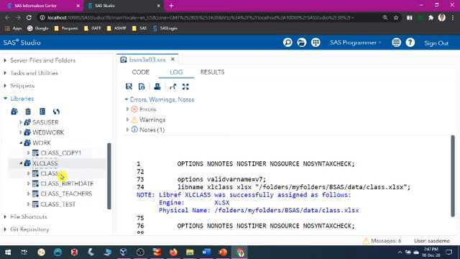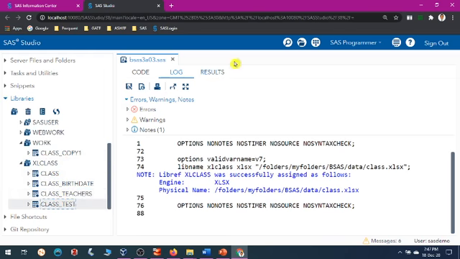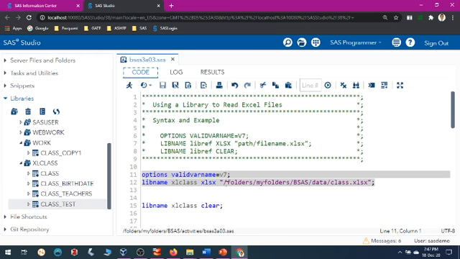So under Excelclass you have 4 SAS tables associated. In the code I have associated only this particular file, class, to the library Excelclass. But now under Excelclass I have 4 different SAS tables associated.